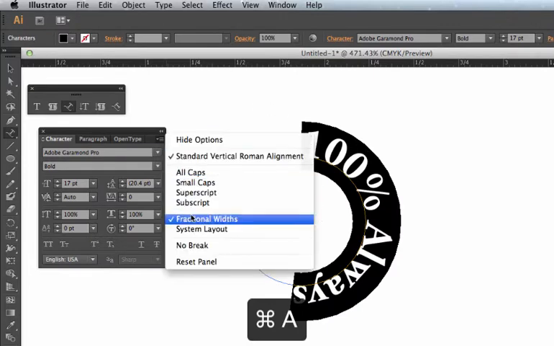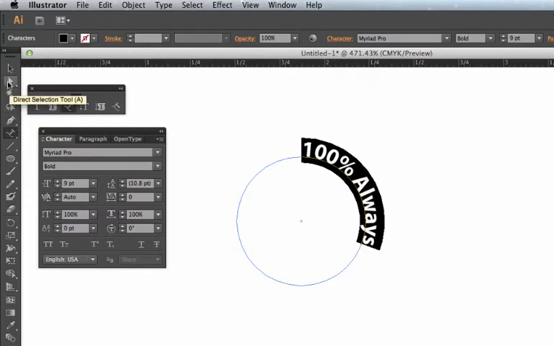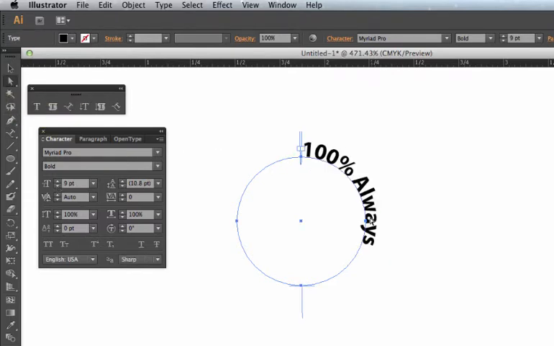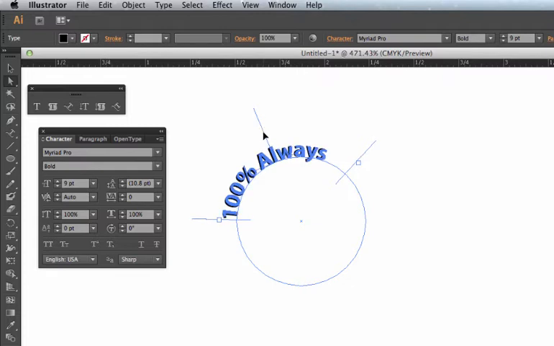I am going to reset the panel. It is Myriad Pro Bold, and the font is just smaller. I'm not sure how small. You'll have to eyeball it. And then I'm going to take the arrow like I did last time, and I want to move that type. This type is really difficult to move, I find, when it's on a circle, unless I separate these two handles. There are these two end handles. If they're close together, it's really difficult to move the type. But now I can grab that by that center bar and move the type over there.